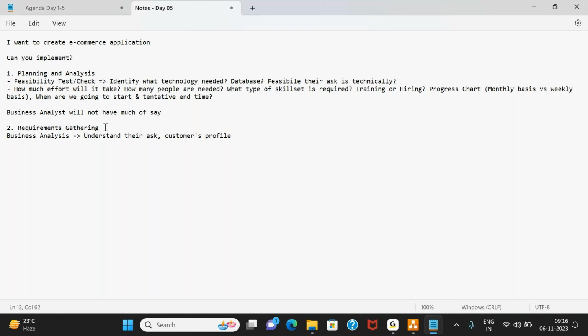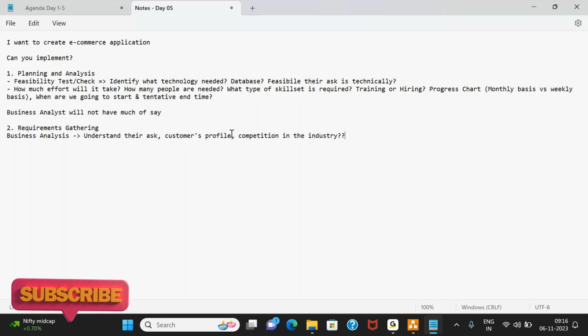So when you look for these documents, you look at what the customer is asking, what the customer's profile looks like, what the competitors are doing currently, and how the competition looks in the industry in which the customer is going to work. So now you are a little bit prepared. This is the general business analysis, or preparedness, or pre-customer interaction activity that you will do. All you have to do is go through plenty of documents.